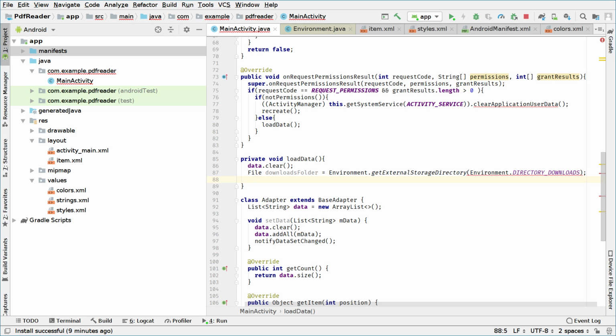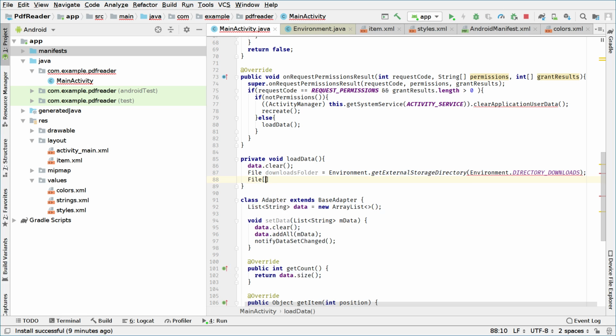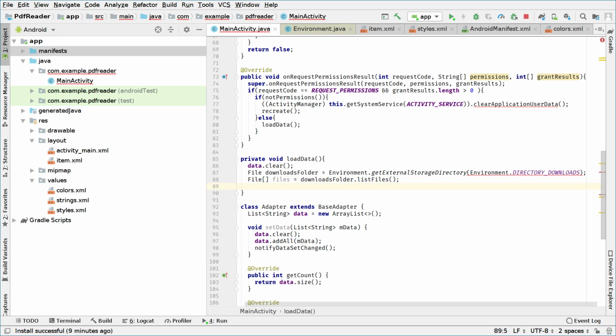But now we want to list the files of our downloads folder. So how can we do that? First we're gonna create a File array, and I'll call it files, and I'll set this to downloadsFolder.listFiles(). Okay, great. So now we have the list of the files.